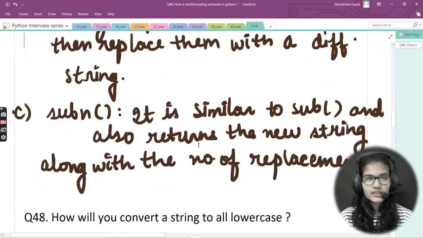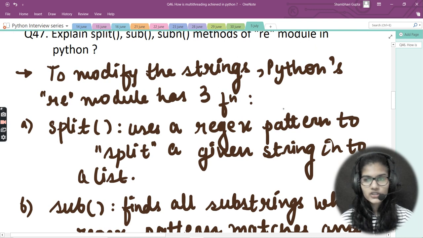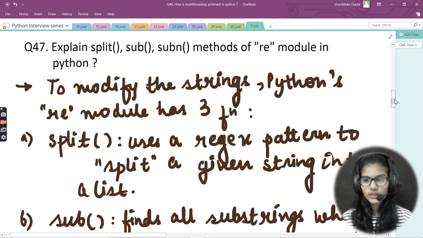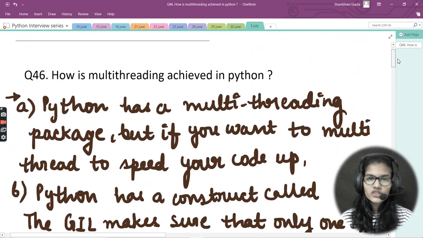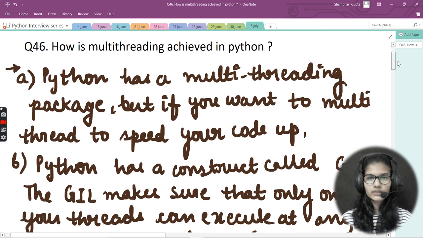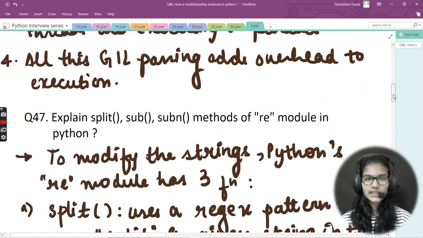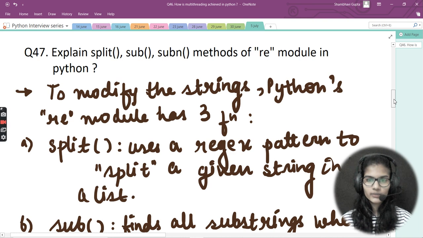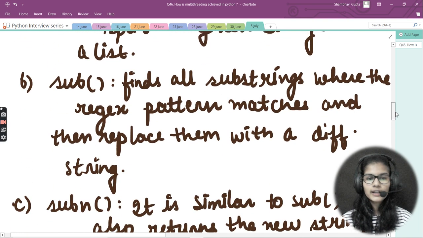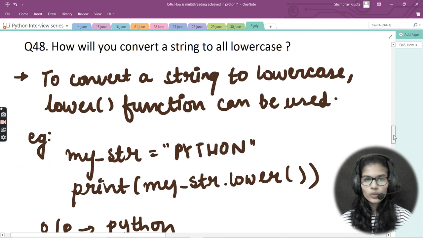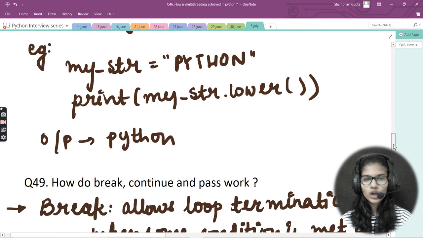Now let me go above and revise all the questions that we have discussed today. The very first question was how is multi-threading achieved in Python? After that, we saw the split, sub, and subn methods of the re module in Python. After that, we saw how you convert a string to all lowercase.